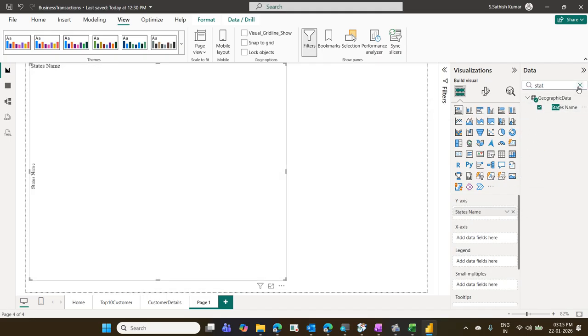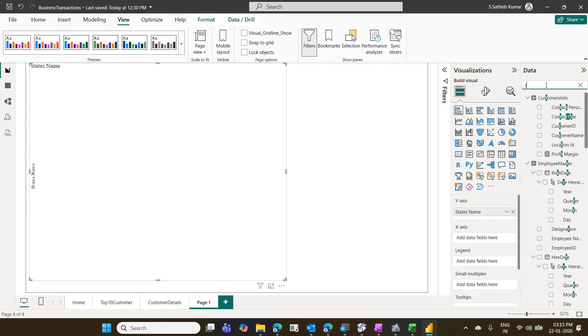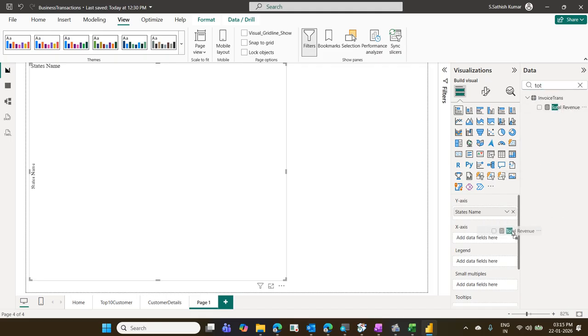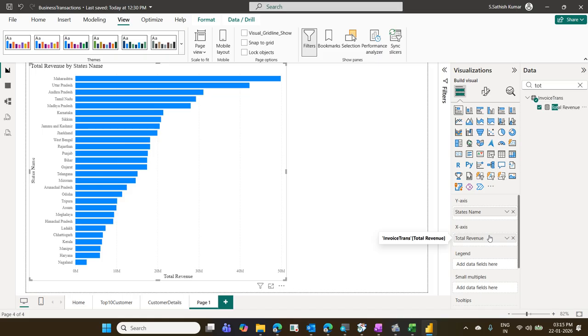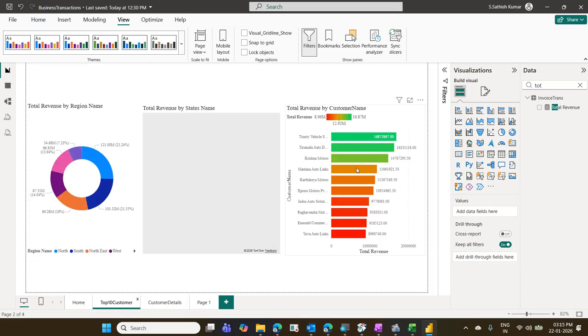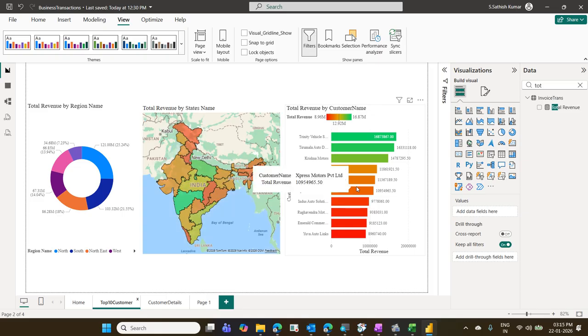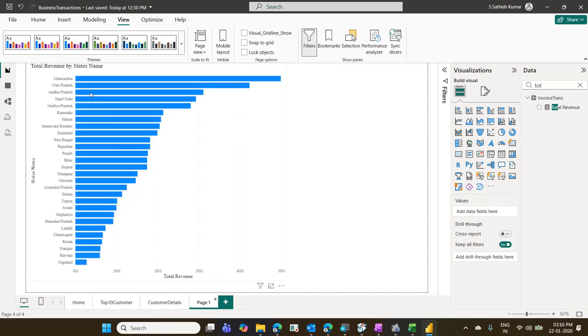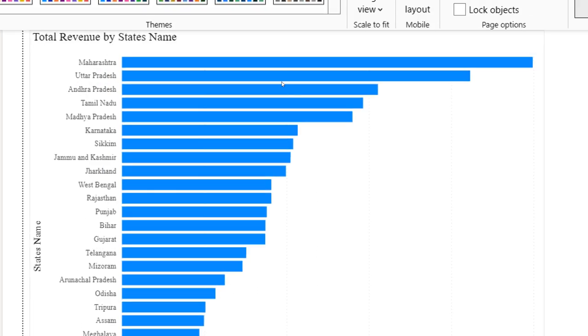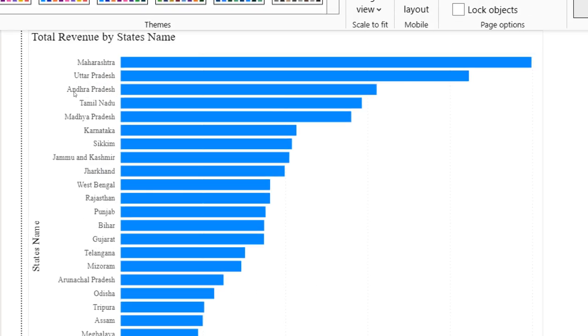You can ask me, this is very similar to the bar chart which we have created. What is the difference between the stacked and cluster? The advantage of stacked is, we have state-wise, and in the state-wise also, I want to know the split. For example, if I take Maharashtra, this is my overall revenue. I want to know for the same Maharashtra, 2023, what is my revenue? 2024, what is my revenue? 2025. Year-wise, I want to know the split for each state-wise.